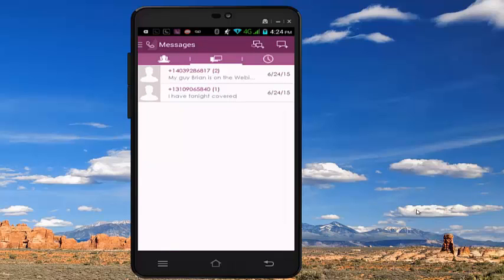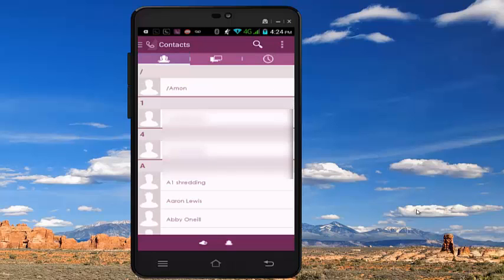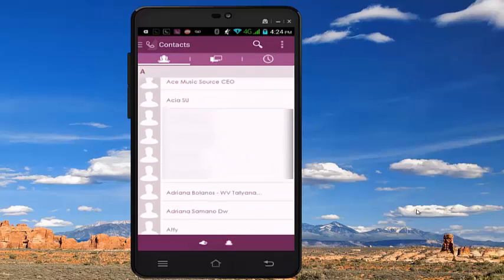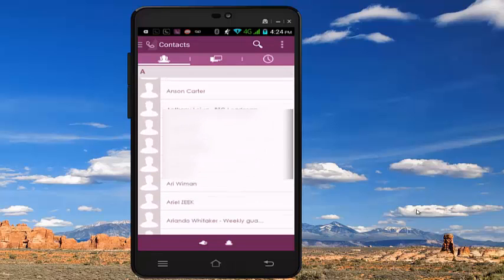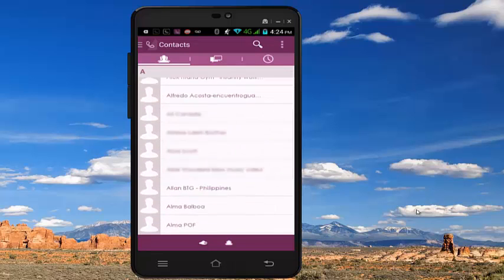Okay. Now you can see here, there are some of the conversations I already have on the Space VoIP with people texting me. And there's good old Al Pal saying I have tonight covered, right? So all of this, you remember, you can text people for free. You can also do video calls through your Space VoIP as well. Okay, so if I click here, my contacts, look at this. All my contacts are already here in my phone. Very, very cool, right?